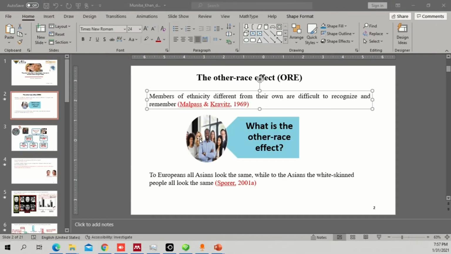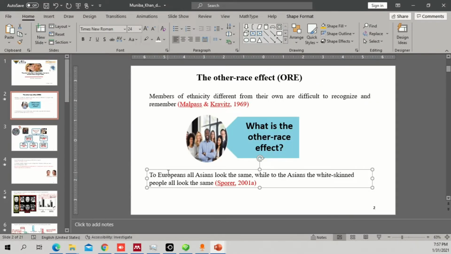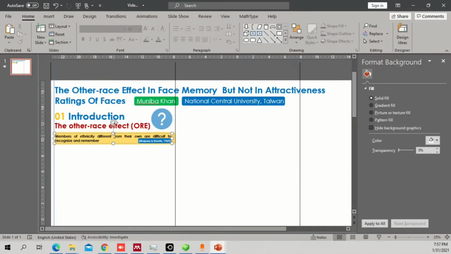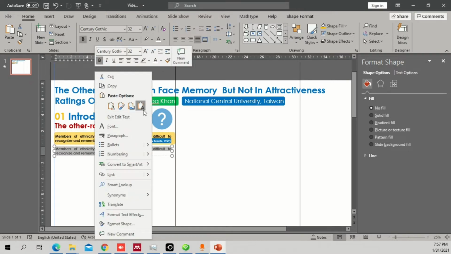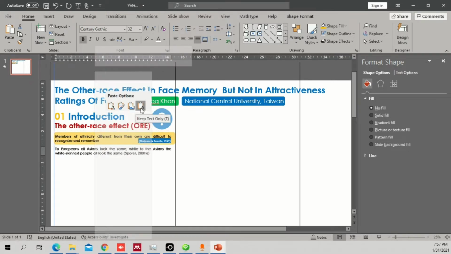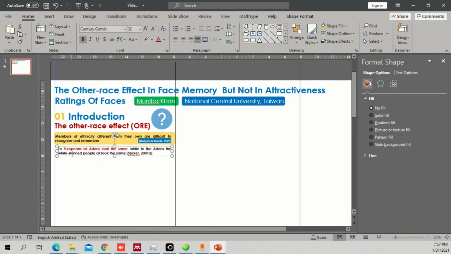Now then comes this part, the double part, which has two points, so I'm going to copy this one again, Control C, and then drag it down here so that I don't have to write it and format it again, and click here, which means that you are going to keep the source formatting. Okay, so now this part is important over here, and for that I'm going to change this color to something like this, and for the other one I'm going to change its color.